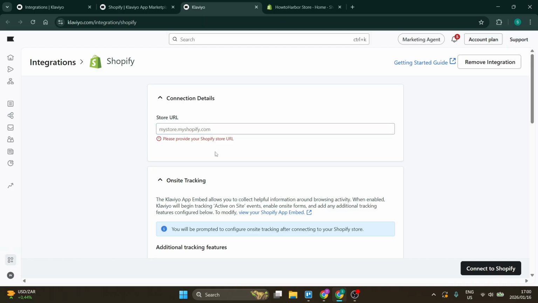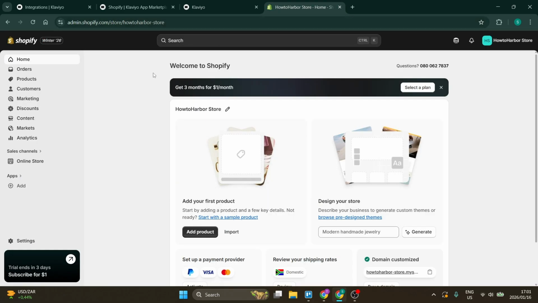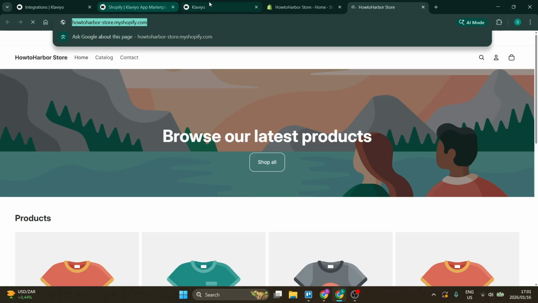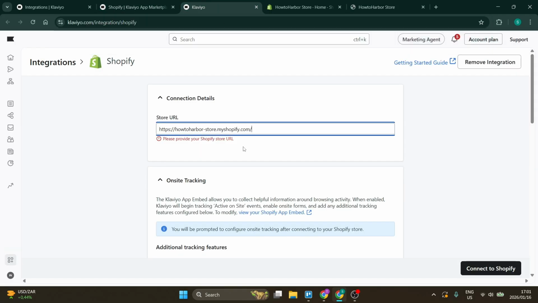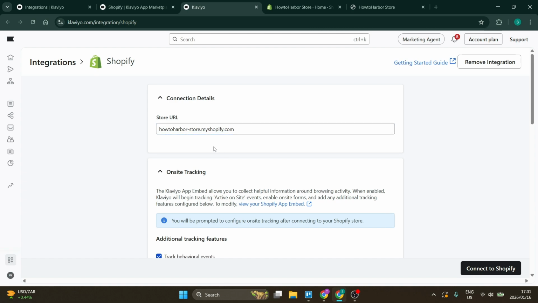So here you have to provide your Shopify store URL, and it gives you the sample of how to write that out. So it's your store name.myshopify.com. So go ahead into your Shopify page over here under sales channels, go to online store, click on the little eyeball icon. This will now open up. You'll see, click on your URL, copy that, and there is your Shopify URL. Just take out the HTTPS. It says harbor-store.myshopify.com. There we go, done.